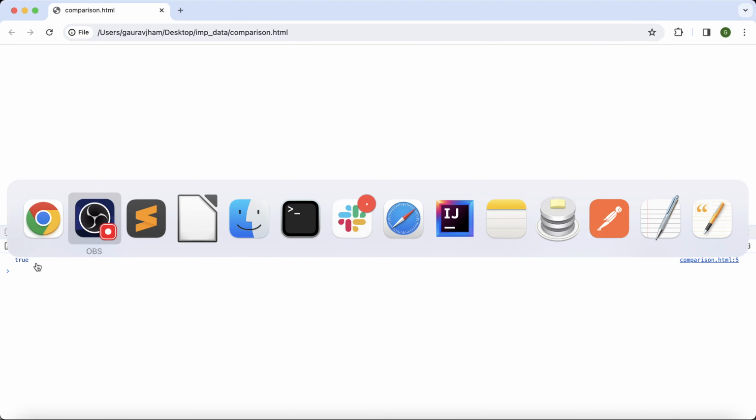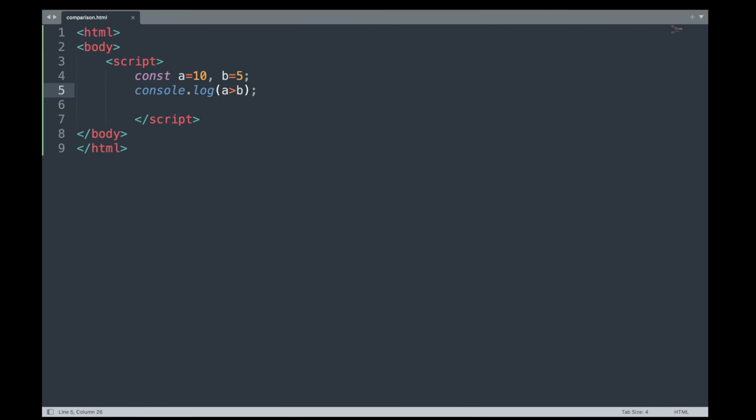So open the Sublime text editor and next we use another operator, the equal operator. So console.log, you can write 5 equal 5.